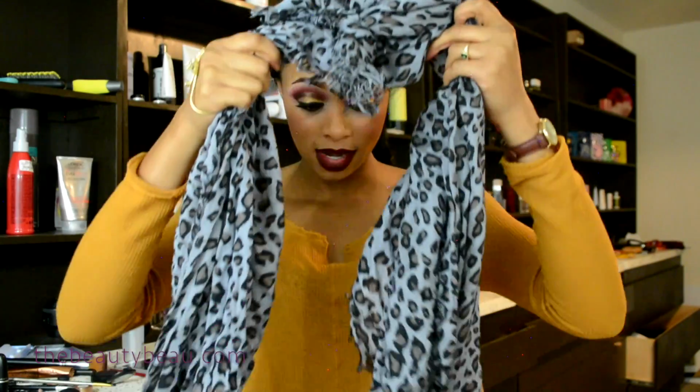Now what you want to do is take that knot behind your head, under your hair. You want to take your little circle, crisscross it at the front, like so, and then bring it back behind your head. And then you can pull it down. That's an easy way to do a little circular around the neck, like cowl neck type of tie, if you don't really know how to do it, because you can hide your knot at the back underneath the other piece of your scarf. I'll show you how that looks at the back.